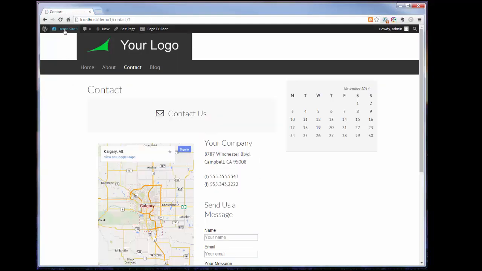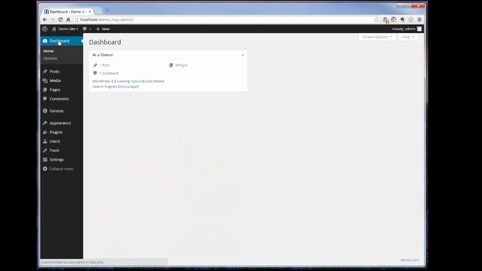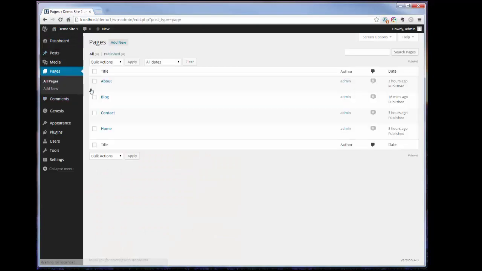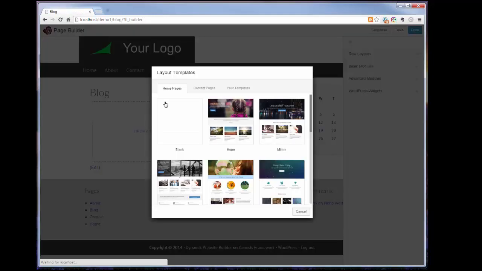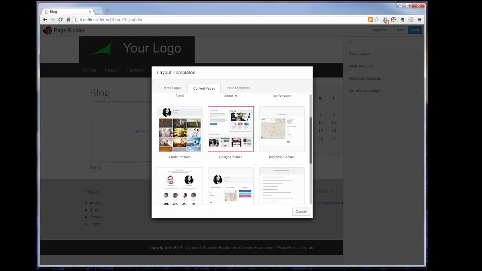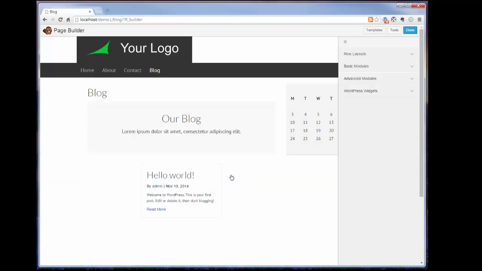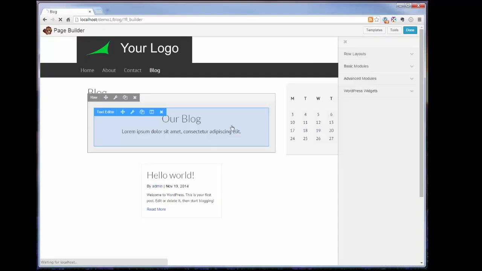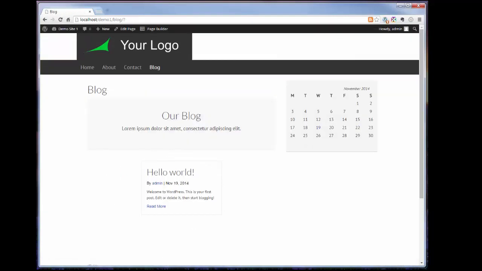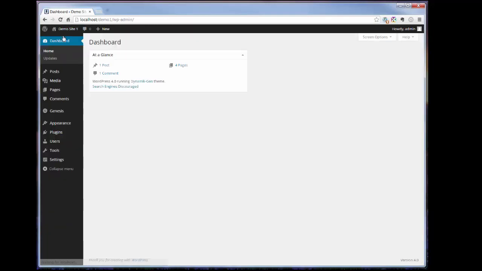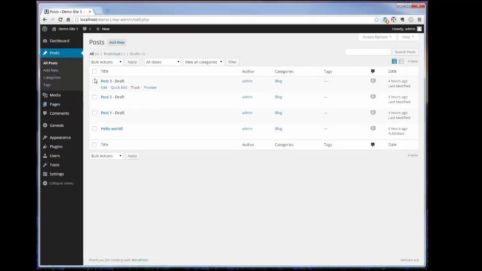And next one is our blog. And that's why I wanted to create some extra ones, because we're going to use a built-in feature called the blog grid, which doesn't look like much, does it? That's good. So let's just save it. It's got only your poor old hello world, but we know why that is, because we didn't turn on the other three posts.